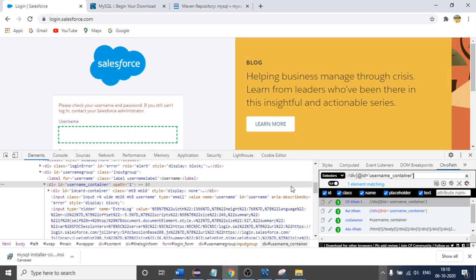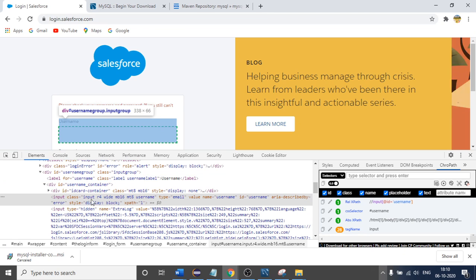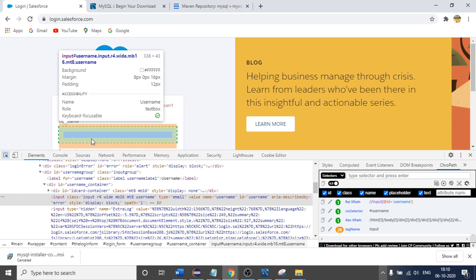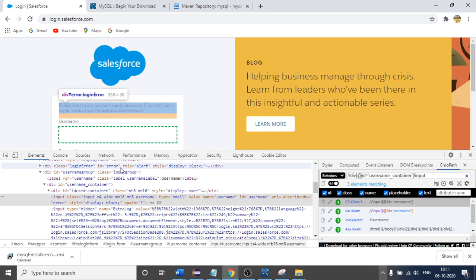So one element matching, which is correct, but you will see if I cut this and try to select it again. Okay, so we have to reach here, because when I'm doing this, it is highlighting this line. So we are here, and if you have to go to this input, how can you go? With the help of XPath, provide slash input, but I think you are going to get more than one element. You are asking why?